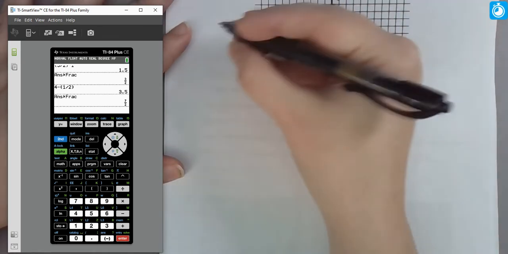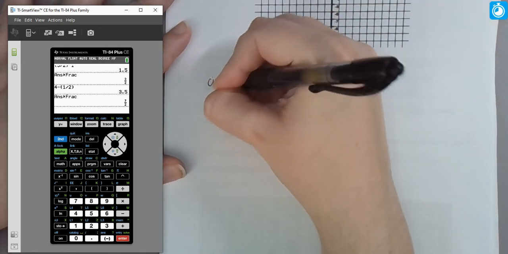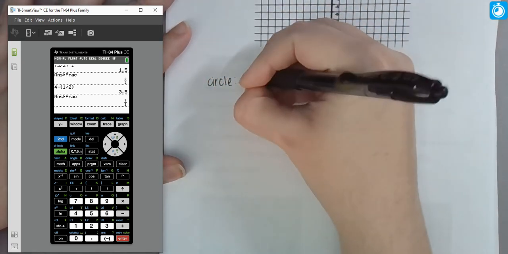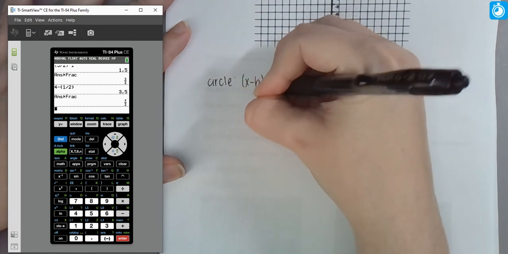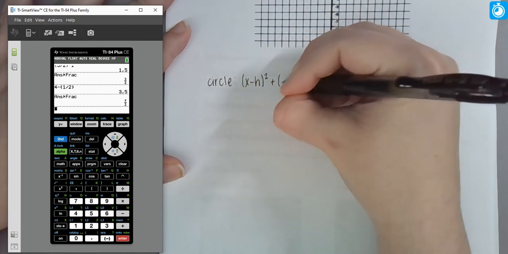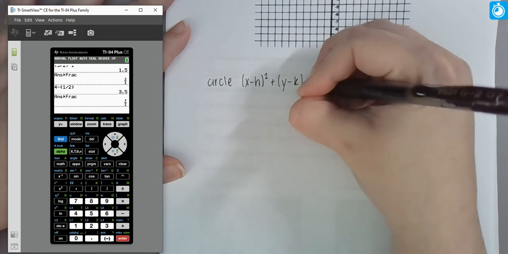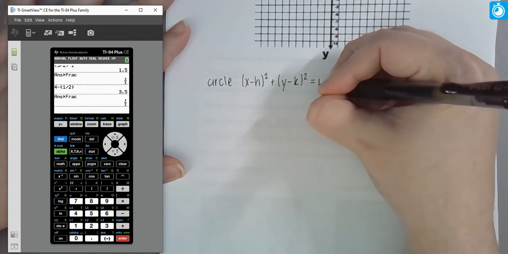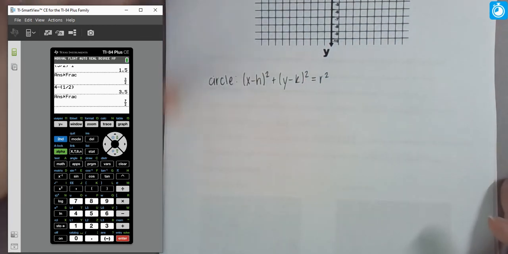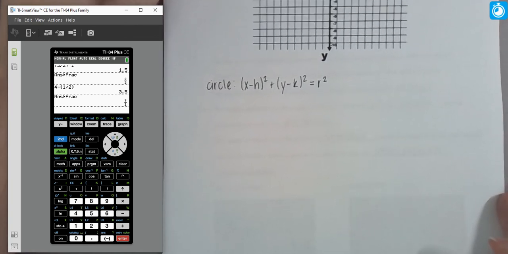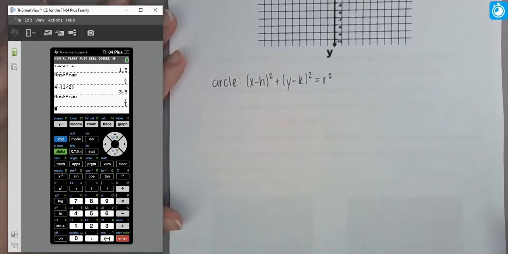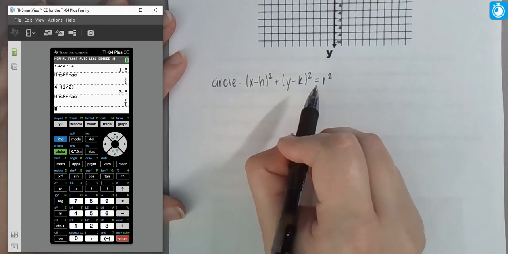So the simplest conic section is a circle. The general form for a circle is something of the form (x minus h) squared plus (y minus k) squared is equal to r squared. Notice we don't see any denominators here. It looks similar to the form for an ellipse. The biggest difference is we don't have a denominator here.